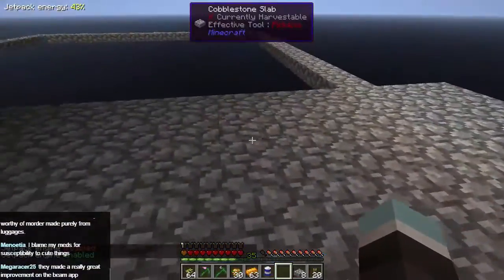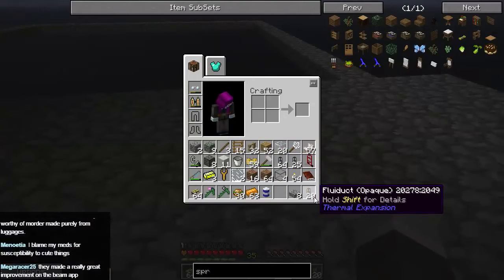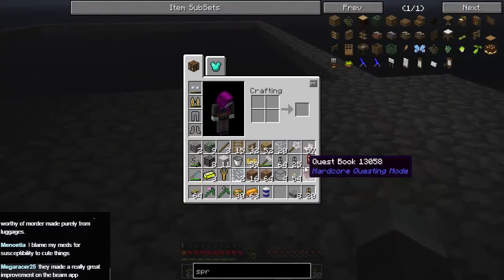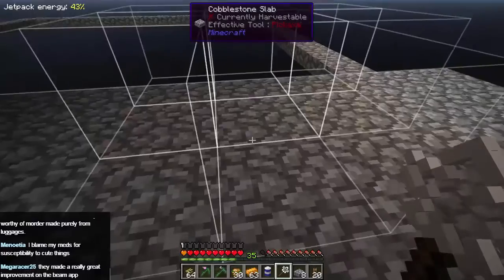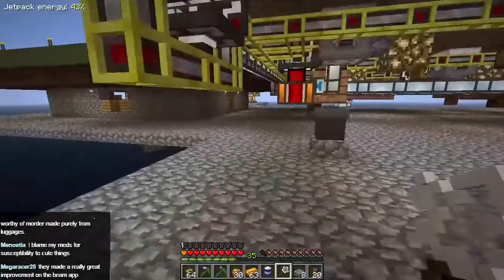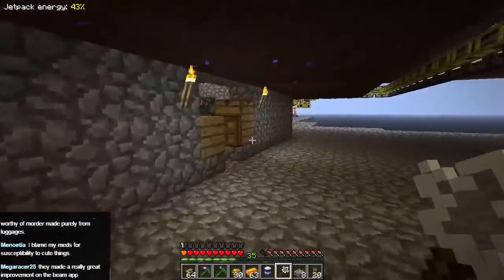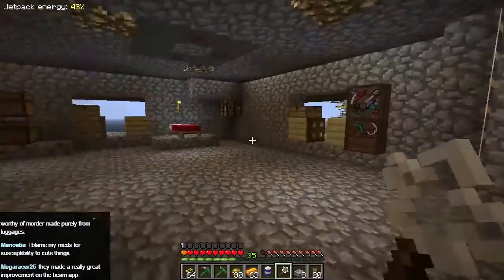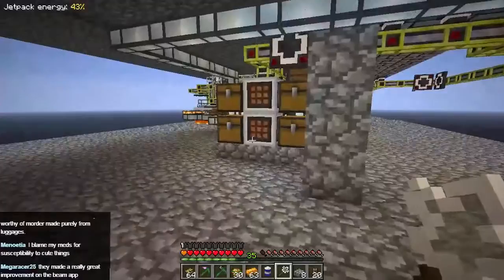Hey, the luggage is having fun. Hello. Let's use that nice wand. I'm quite getting into that. Let's use that wand to lay out some more stuff. And where... Oh, I had to get rid of them to do the... Just thinking, where's all my cobblestone slabs gone? Go and pick those up again, or just make some new ones.